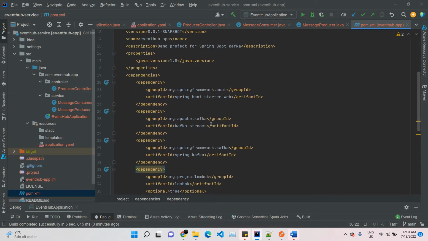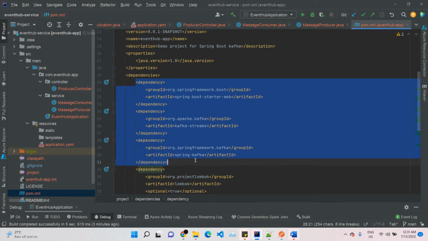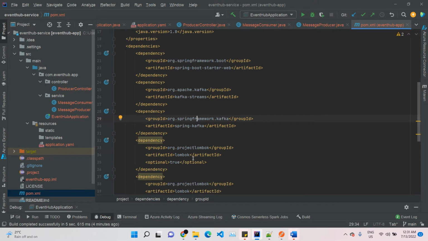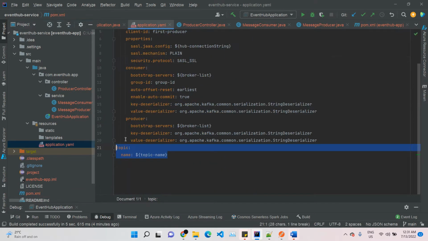To do this, I added a few dependencies with Spring Boot and Kafka streams and Kafka and all. Coming to application.yml, this is all the configuration. It is similar to Kafka configuration only.